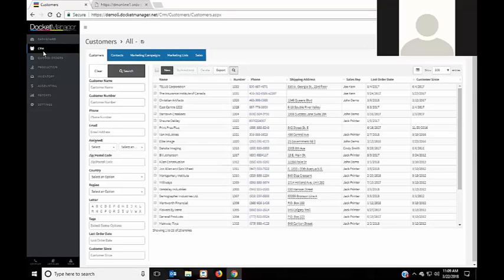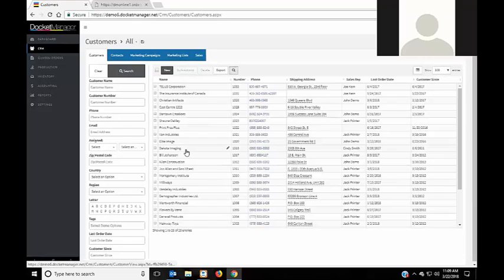So DocketManager, throughout the whole program, has a very comprehensive search tool where you can do multi-level queries of searches. So if you're searching for specific clients in a region, or a sales rep is looking for their prospects and clients, you can enter all of that information in the bar along the side here, do those searches, and you can save those searches as well. So if I need to bring up clients that maybe do mailers or prospects, I could save those searches and bring them up at any time.